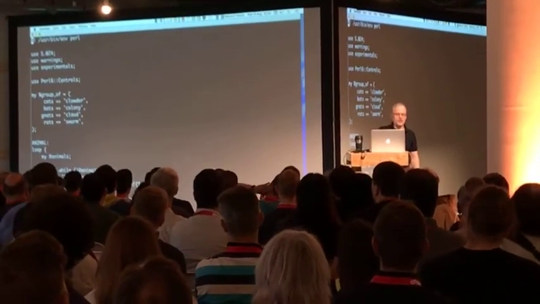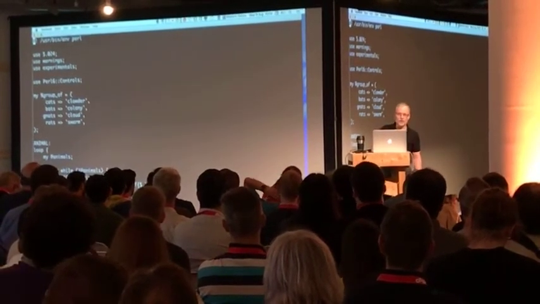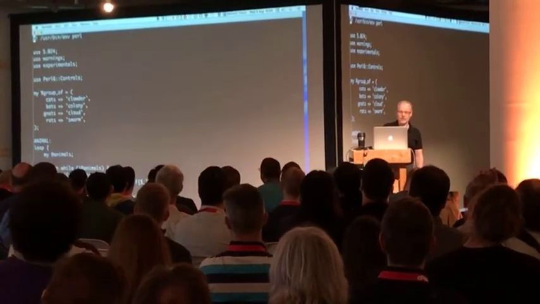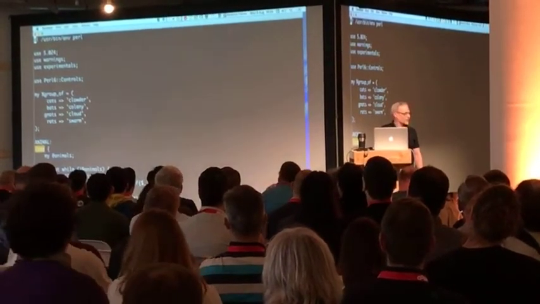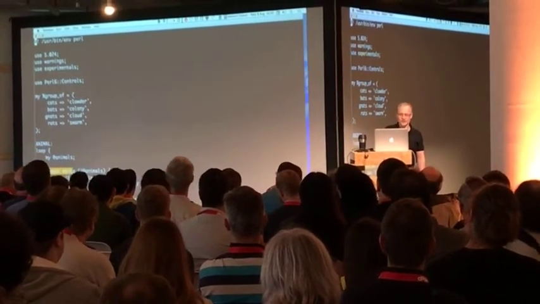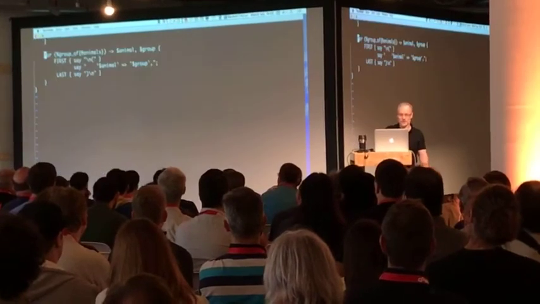I created a module that said, I don't just want the keywords from Perl 6 for objects, I want all the lovely control structures that Perl 6 has and Perl 5 doesn't. So I want that really nice infinite loop structure where you just write loop. And I wanted a repeat while that Perl 6 has.